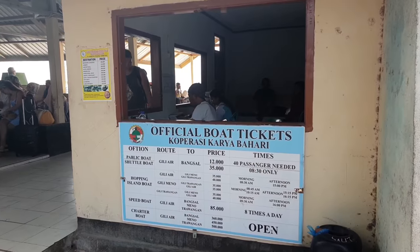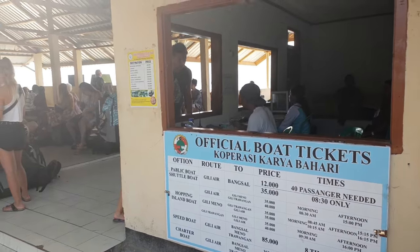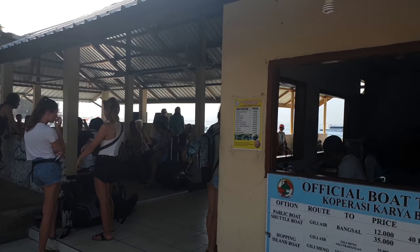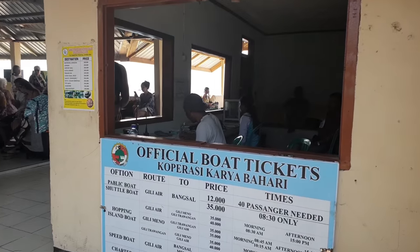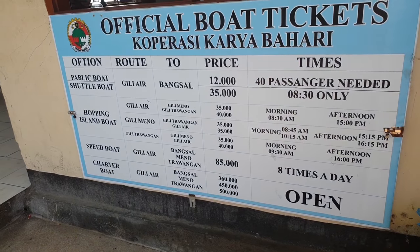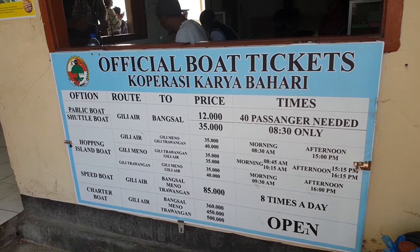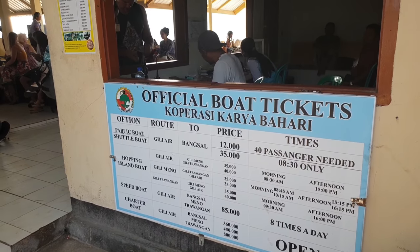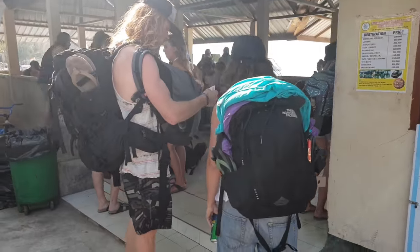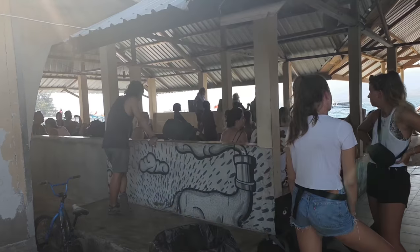So here we are at the ticket office, just about to buy our ticket to go to Gili Meno. It's basically a public dock, and then there's a waiting area right here, and there's a couple of people selling the tickets. The very important thing, as I found out yesterday, is make sure you come at the right time to catch your boat. People call them ferries here, but they're actually boats. They're not very big boats, and you'll see everybody over here waiting, a lot of people coming and going, mostly going back to Bali, so they go back to either Sanur or Padang Bay.